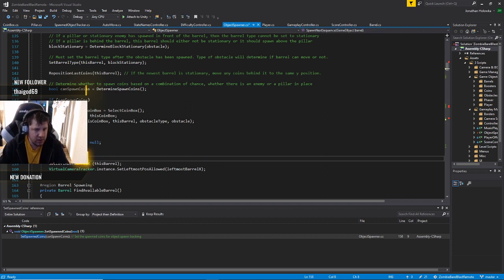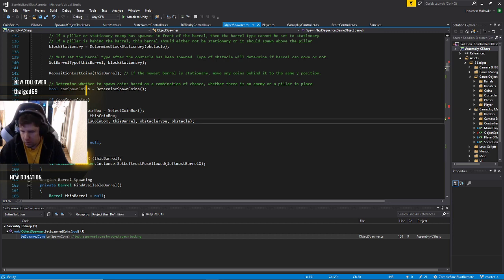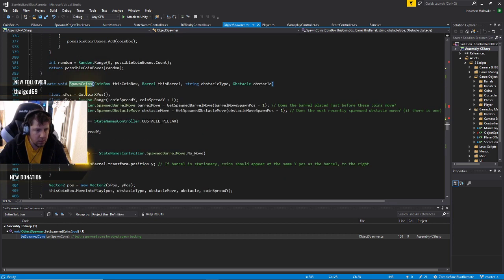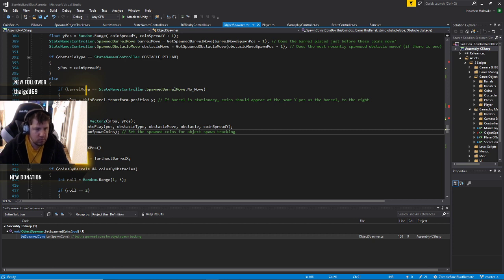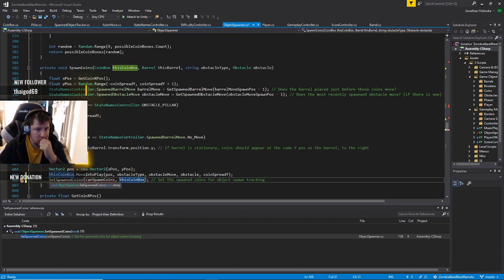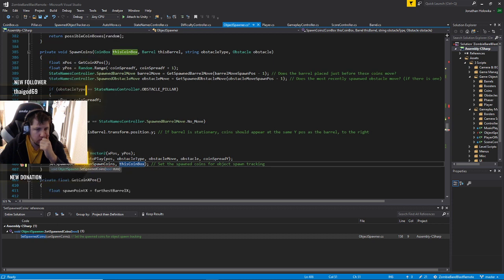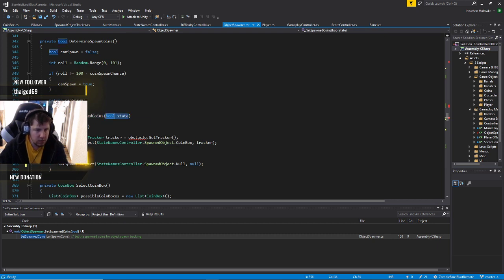You know what? I'm just going to move this method and do it under here. Call it this coin box.